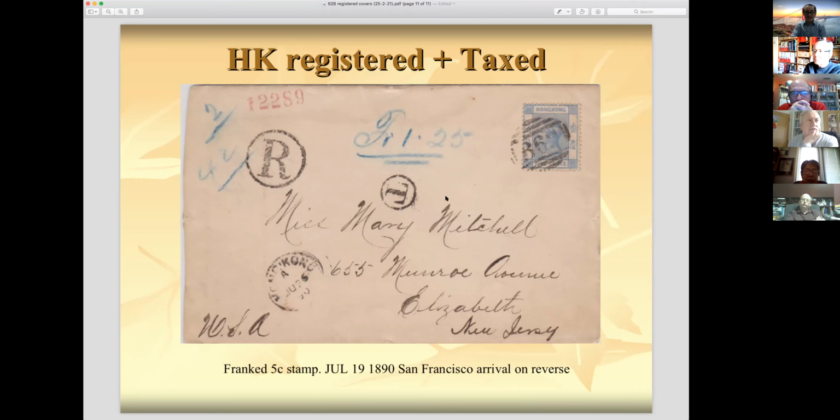So for a registered letter, I believe that you have to actually hand it over to the registered counter, and then maybe, you know, this is 5 cents. And no stamps missing on the envelope. But yeah, it was registered. It's correctly registered. It's a double rate, I believe. It's correctly registered with a number 42, and it's also got a US number on it.